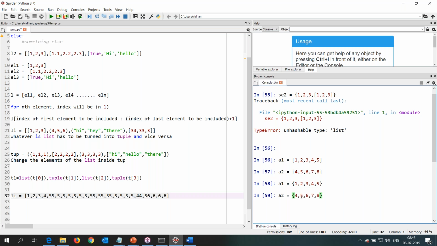See, we use lists so much that unknowingly we start creating lists. Now, so you have A1 and A2. These are your two sets, right? Okay, and now let's see how we are going to perform the operations.